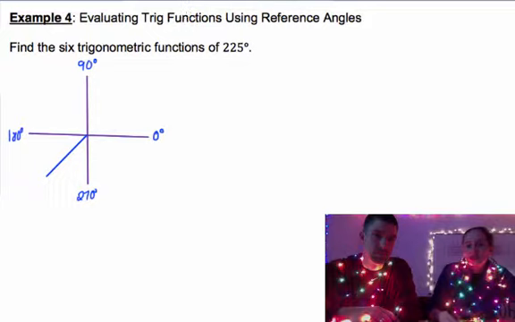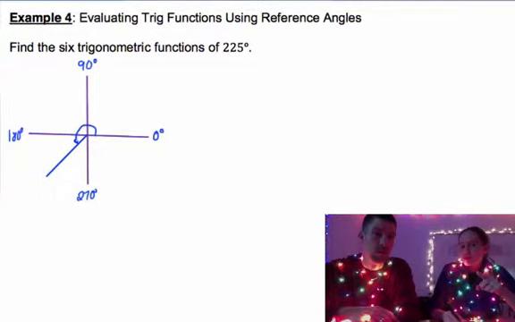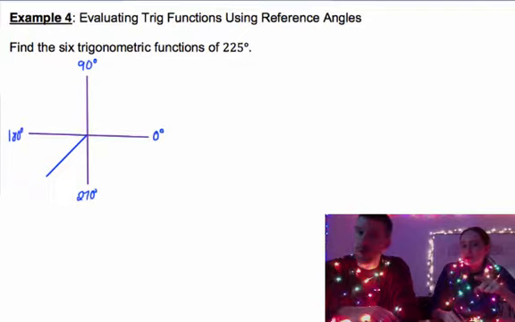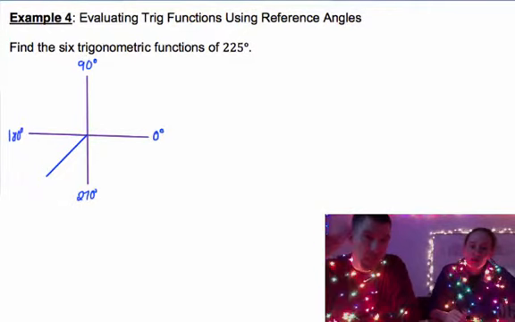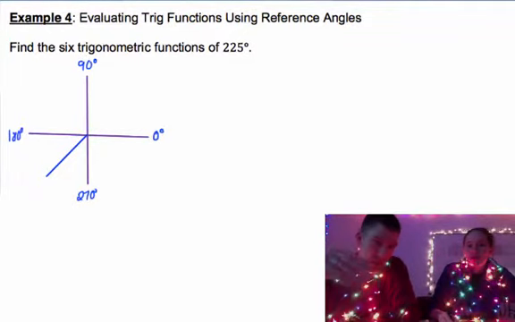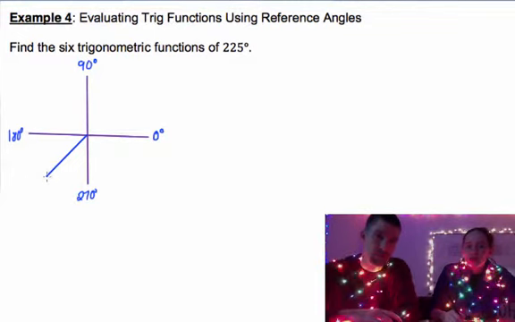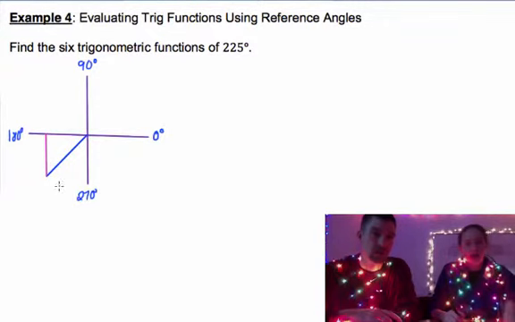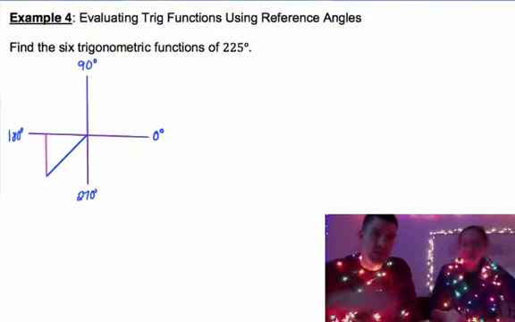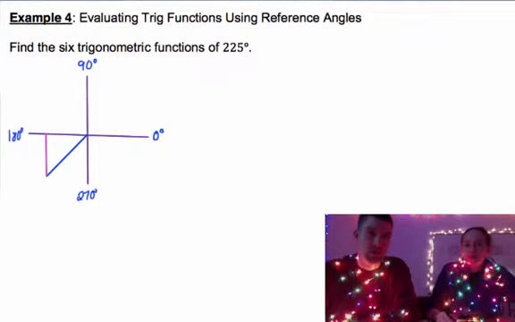This angle to get around is 225 degrees. But we're going to use reference angles, so that's not really the angle that matters. It's actually how much further past the x-axis we went to get that angle. We want to draw a triangle from the edge of our angle, somewhere on that line, up to or down to the x-axis. Connect the x-axis and no other axis.